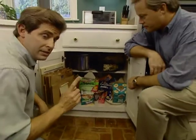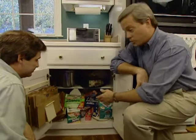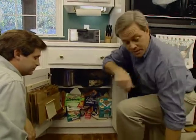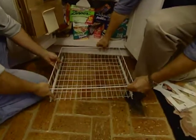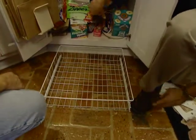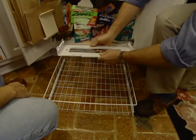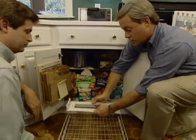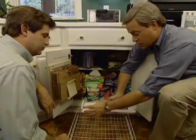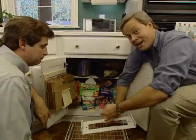And that's the key to handling a problem like this. Now, in order to make this good and accessible with all the different things that are in this cabinet, we've been able to find a nice roll-out tray from a home center that allows you to install this in the cabinet using some very simple brackets like this. This lays right on the bottom of the cabinet, takes about 4 screws to install it. Then you're able to hook the basket right into the rollers and roll everything you have in this cabinet in and out so that, like Alan says, you have good accessibility to it.